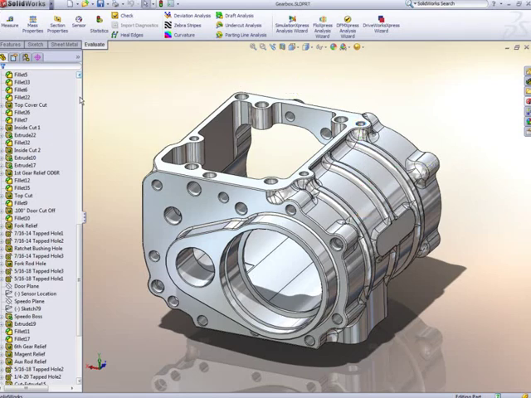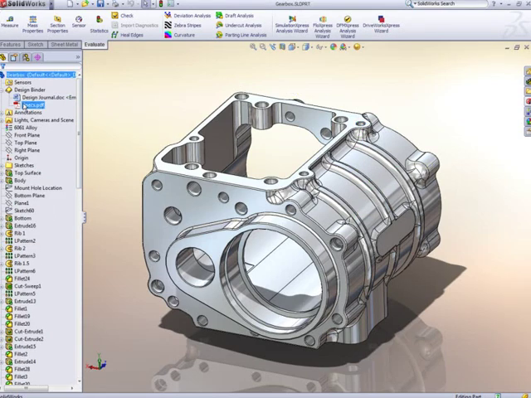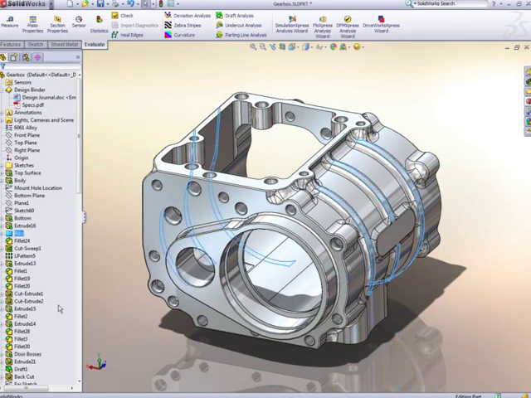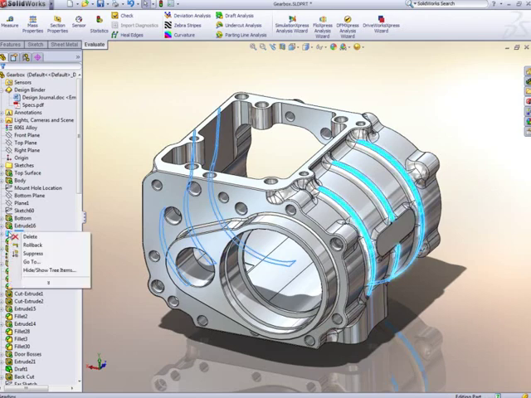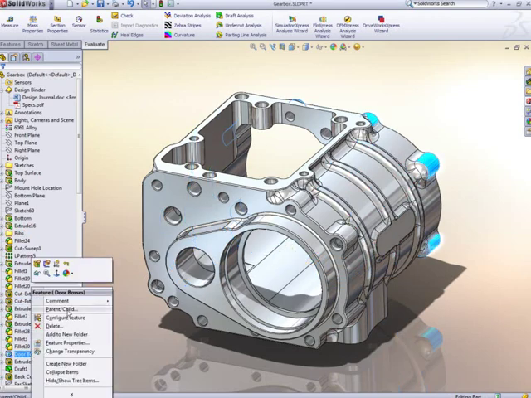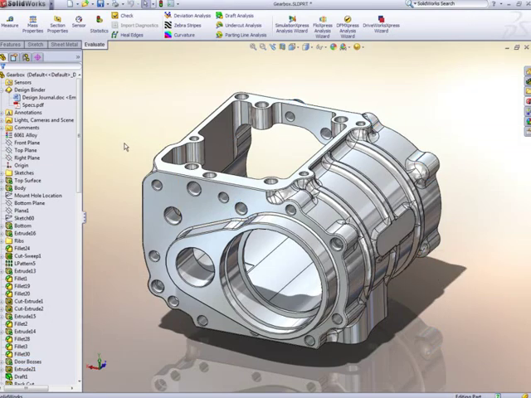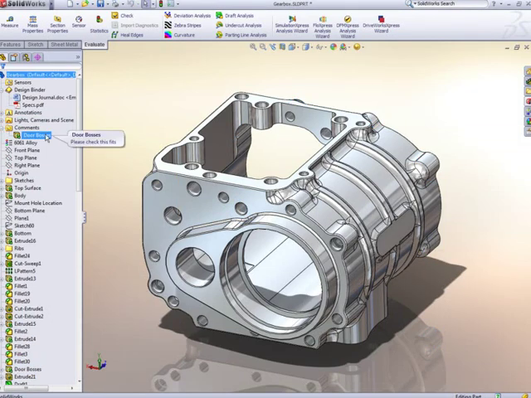Finally, let's see how information is organized in the Feature Manager. Design specs or other documents can be contained within the SolidWorks file, so all relevant information is stored together. Features can be grouped into folders to make the tree easier to read, and then may be suppressed as a group as a fast way of making configurations of parts and assemblies. Comments can be added to any item to make it clearer to yourself and other people involved in the design. And finding something in such a long list is simple. Just type it in and the list is filtered.